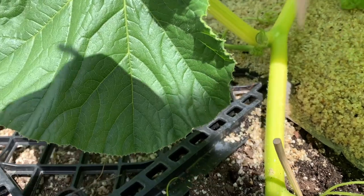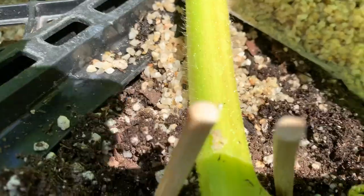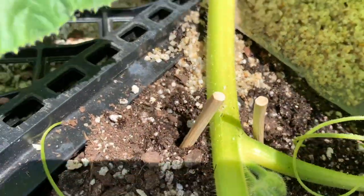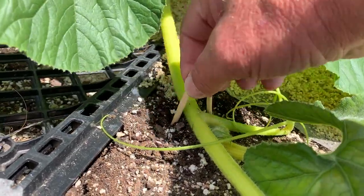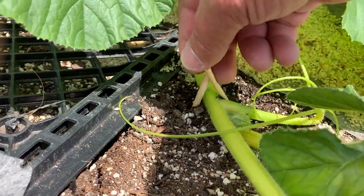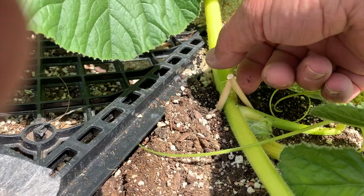Now, the thing you got to remember with these sticks, I buy the thicker sticks, not the thin ones. So you want to put them down in the ground real low because they'll poke holes in your leaves if you don't. So you get them down there real low, so when the wind blows and tosses the leaf around, it doesn't come down and slam a hole into it. All right, so this one here, I'm gonna go a little more across. You wanna leave a little space in there so they can expand and get bigger. You don't wanna pinch off their circulation. That will prevent the wind there.